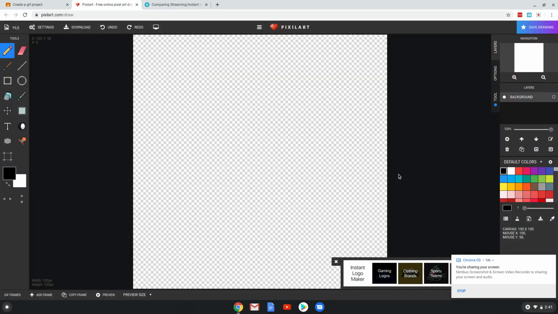and get to this nice empty blank page. It's going to have these little gray and white dots. We're going to be using pixel art, which is making artwork with little pixels or little squares of color. The very first thing I'm going to use is the pencil tool. If I make a mistake, I can use the eraser or undo button, and I'm going to use the default colors that are over here on the right.